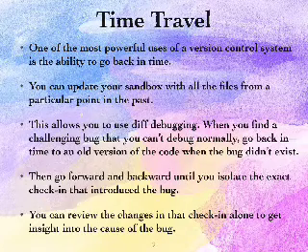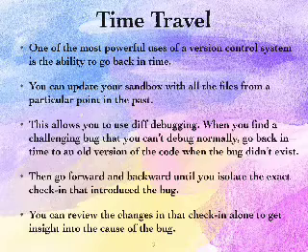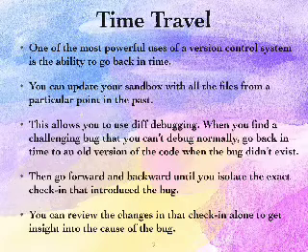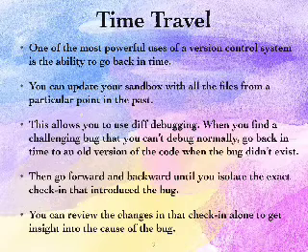This allows you to use differential debugging, which means when you find a challenging bug that you cannot debug normally, you can just go back in time to an older version of the code when the bug didn't exist at all, and then you can go forward a bit, then backward a bit, forward a bit, to isolate exactly why that bug came into existence. So if you move back and forth in time, you'll be able to identify which piece of code actually caused that bug.